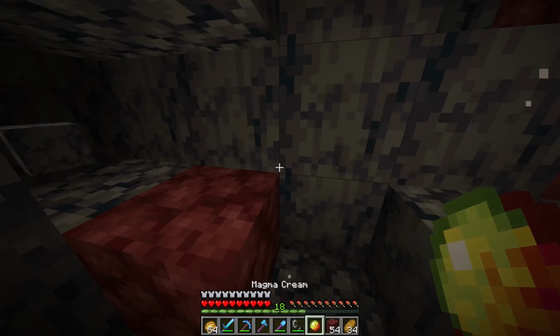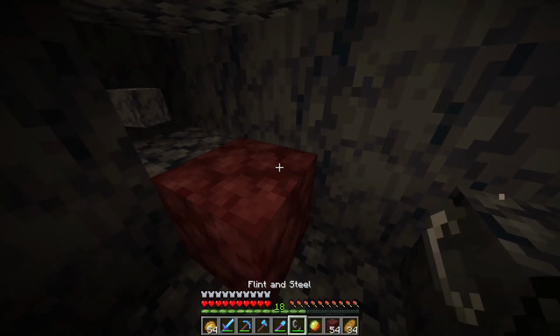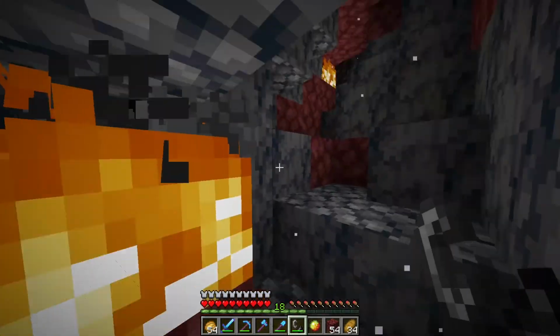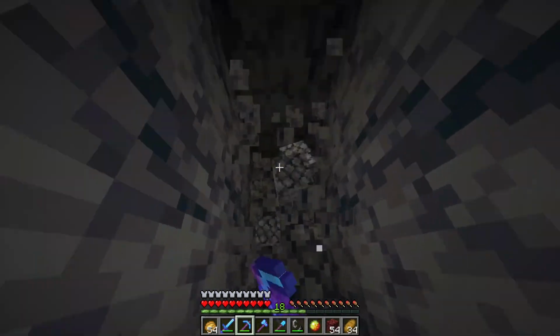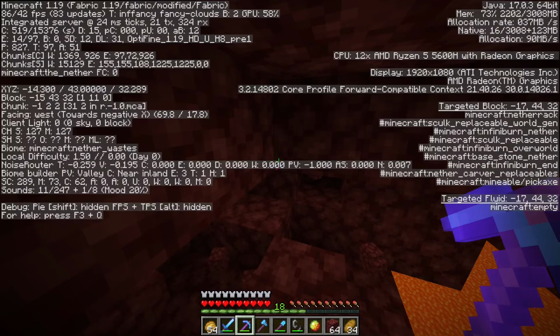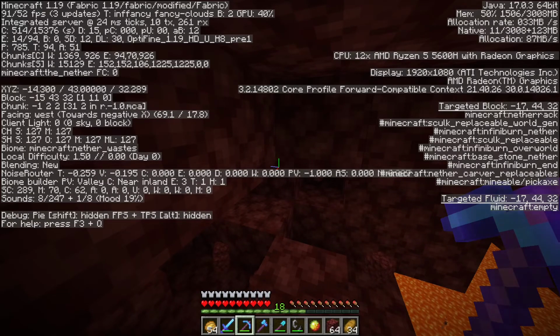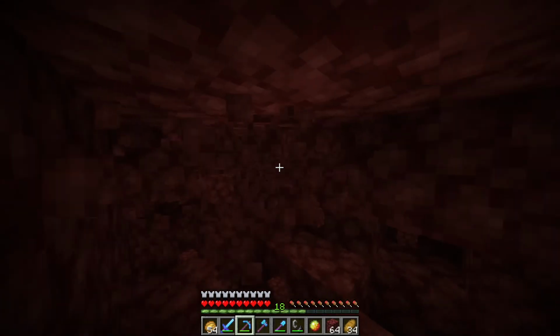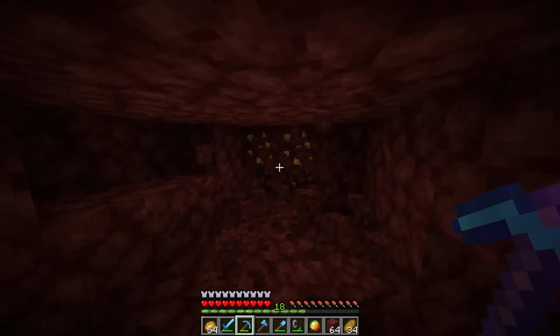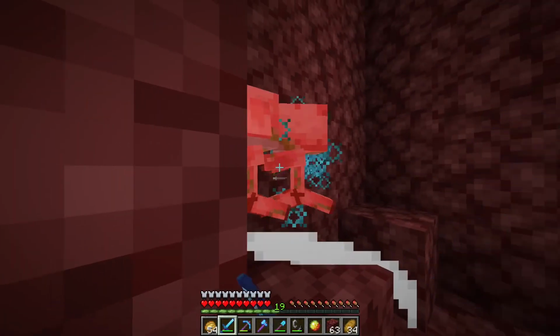Okay, so right now I don't have any torch. Maybe this is a good thing to light up this place, because this place is really dark. I'm kind of scared, not gonna lie. Okay, so right now, what is this biome? Okay, right now we're in the Nether Wastes. The Nether Wastes, yeah, I guess. We escaped from the Basalt Deltas. Ooh, some gold. Oh, what are you guys doing?